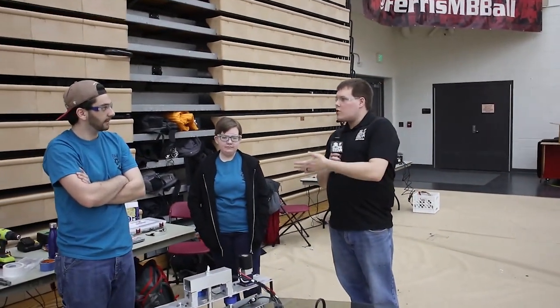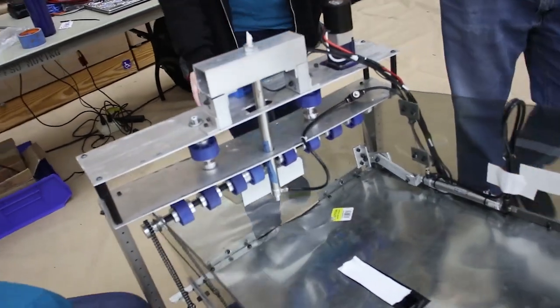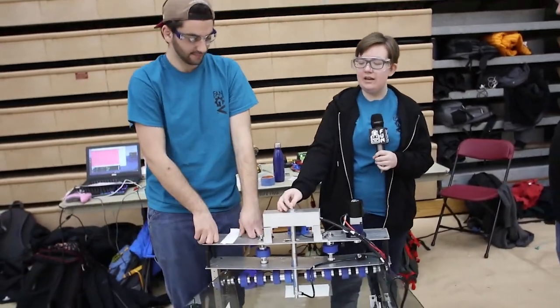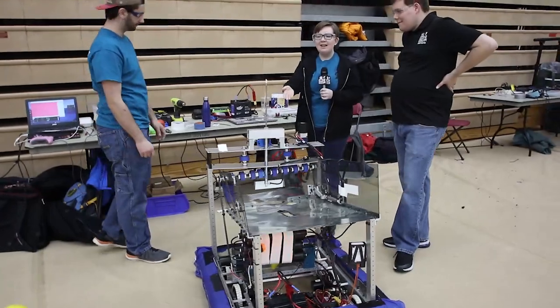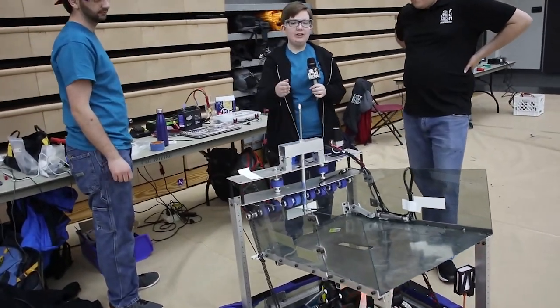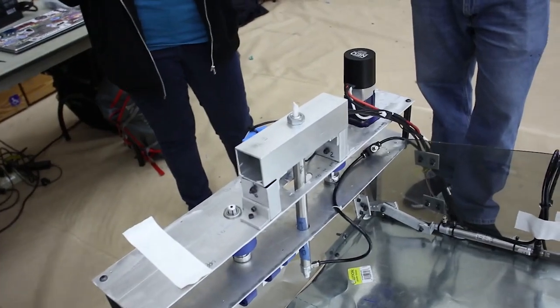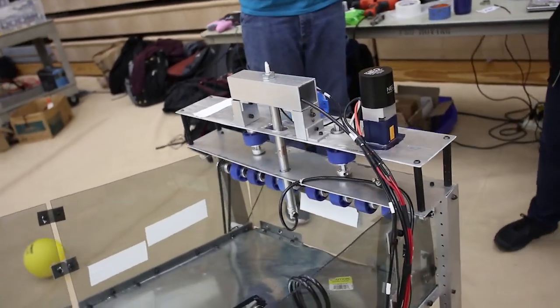So with this robot, what are the challenges you're running into on the field? We saw the issue where the ball was having trouble coming out and hitting the wheel. What other challenges have you had that teams can learn from? We originally had a hook system — the hook is currently on the bottom of the robot. We were originally going to have the hook shoot up to hang, but we had a problem where the hook would not stay on and would shoot up off into the air, which is not very good — it's a little bit dangerous and there's no aiming capability. So we had to take the hook down and attach it to the bottom of the robot to keep it out of the way.